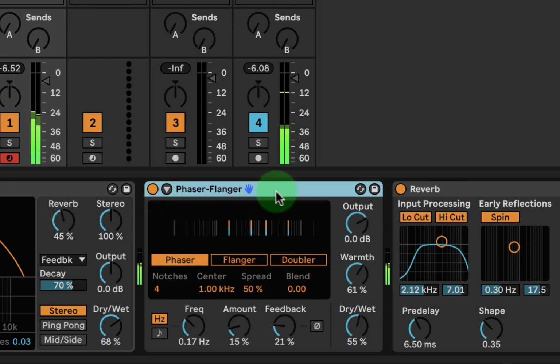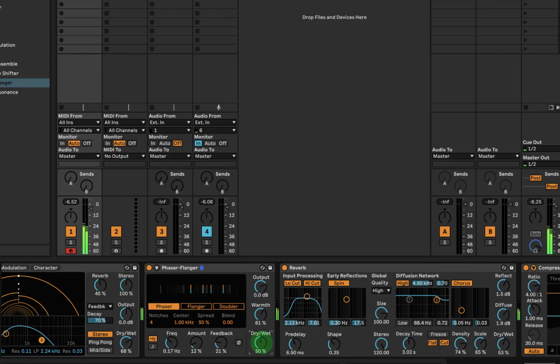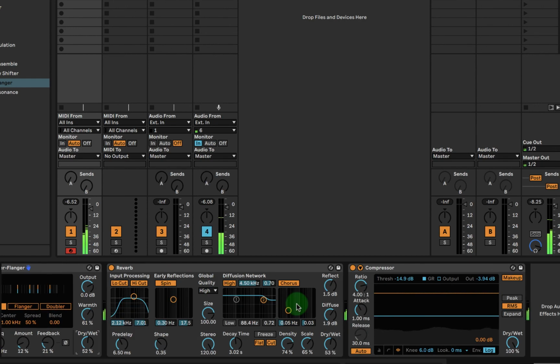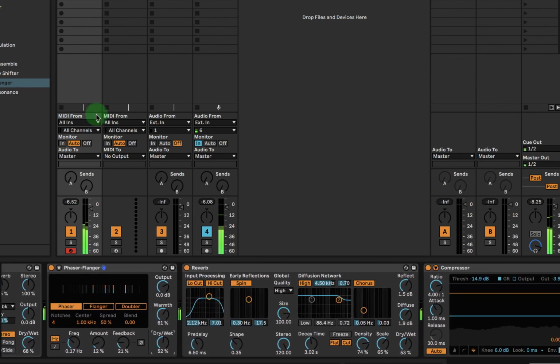Kind of like that. Kind of spacey. Maybe a bit much. Alright. Still not fully satisfying the sound, but it's something. So that's like sound number 1.